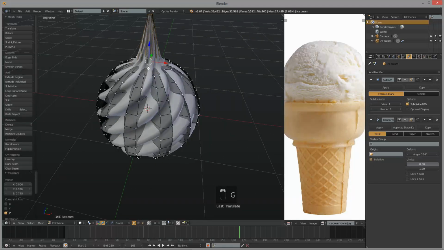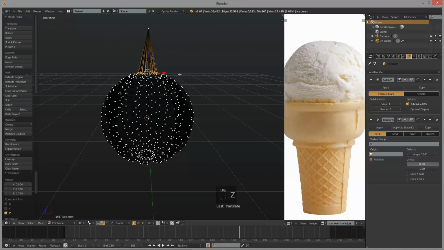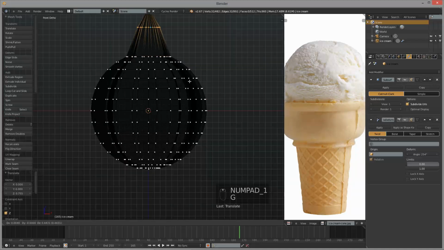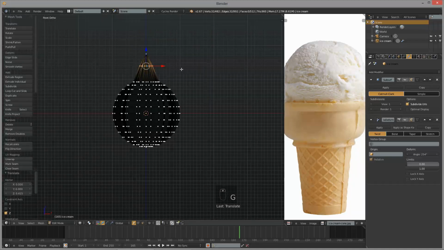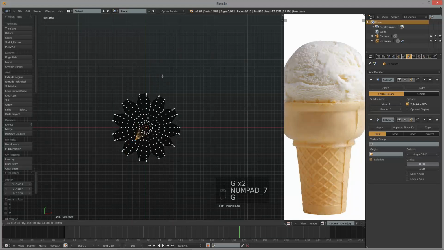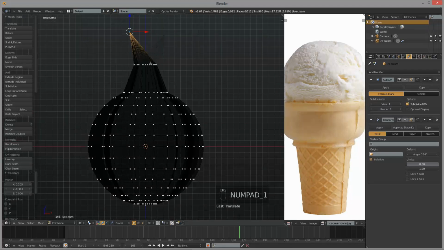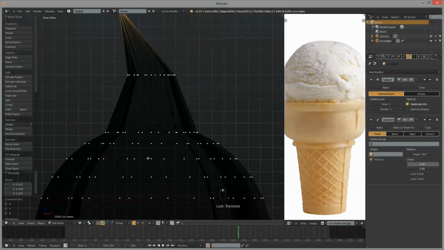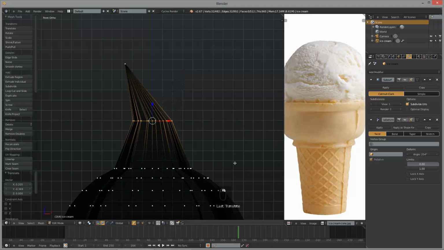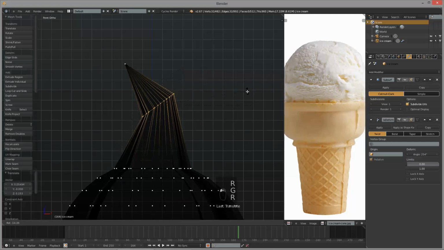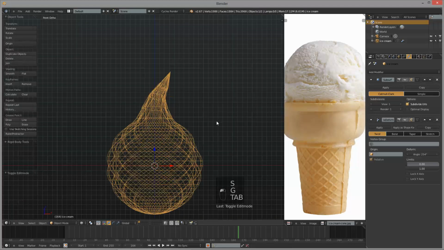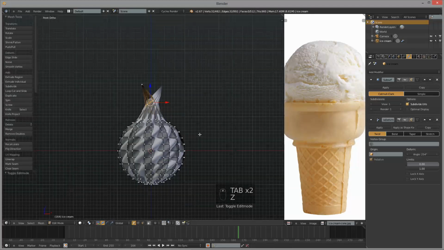And now we're going to select this edge loop right there by pressing alt right click, and we're going to move it up too. And with this vertex, I just want to position it a little more interestingly, like the swirl kind of, I don't even know how to say that. But anyway, there we go. We're doing it. And yeah, that's starting to look sort of like a swirl.